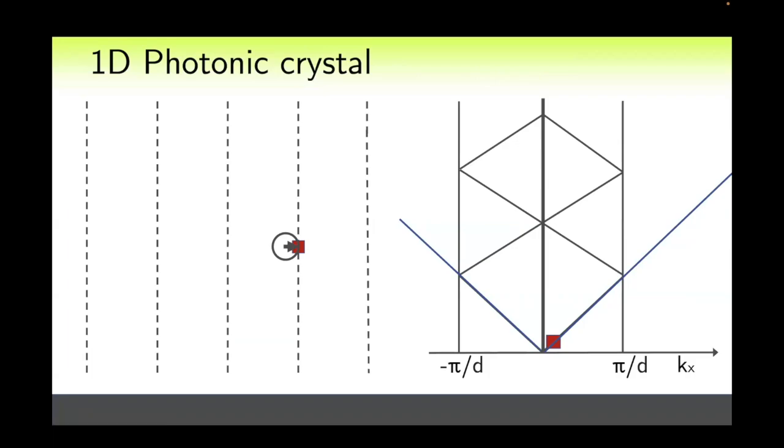Let's assume that our structure is periodic along the x-axis, so along the x-axis the dispersion law of light holds. We'll draw this case both on the band structure and on the Ewald sphere. For example, in the case of an incident wave along the x-axis, everything looks like this and the point moves along the light cone. And at this point one diffraction order appears.